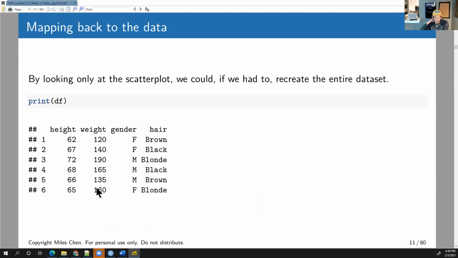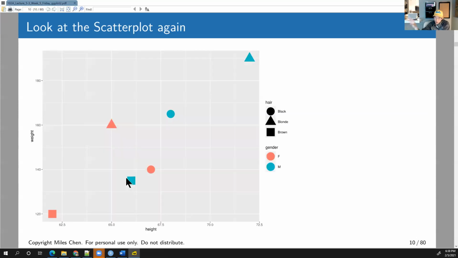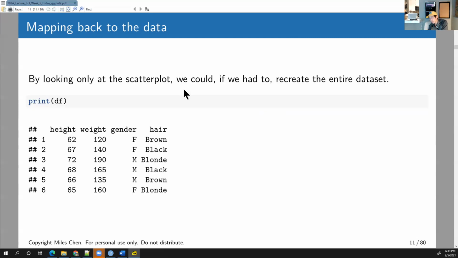Because what we want to do is basically we have this data set and we want to communicate this to another person without necessarily listing off every single data point. Instead of listing off the entire data set, we can show them this graphic. And by showing the graphic, in their brain, they can recreate the data set. Not that they're recreating it line by line, but maybe we're just trying to communicate the density of certain points or things like that. And that's what we're trying to achieve with data visualization.